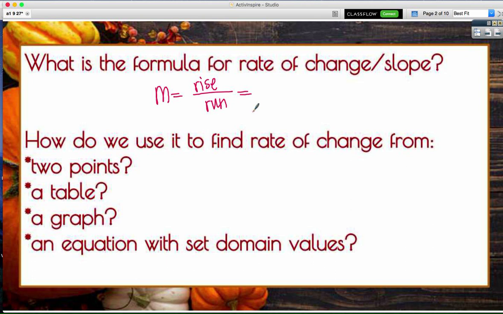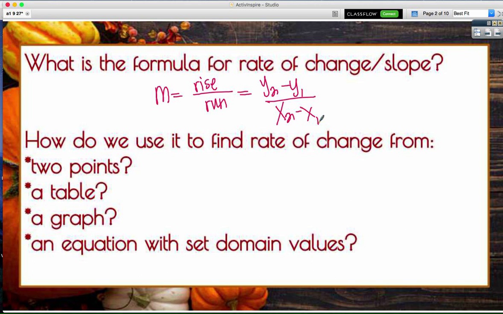Yes, Ella? Y2 minus y1 over x2 minus x1. Mm-hmm. So rise over run. This part we're looking at is not on that paper I just gave you. The paper is some practice problems we're about to do together. I'm just trying to recap some things that we should know before we jump into today's stuff. So that is the rate of change formula.